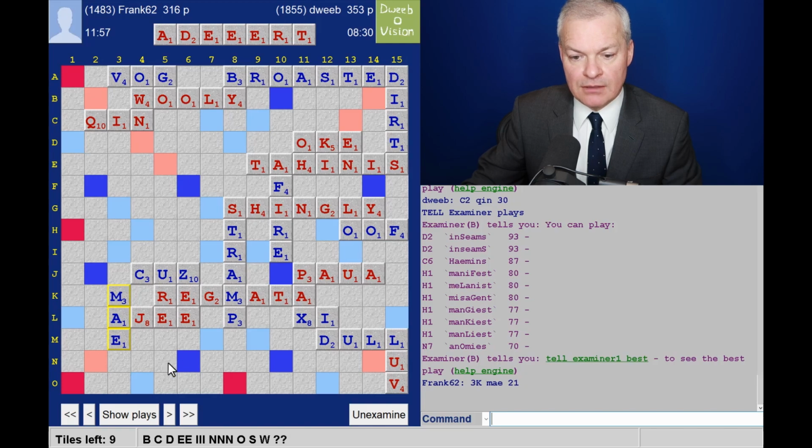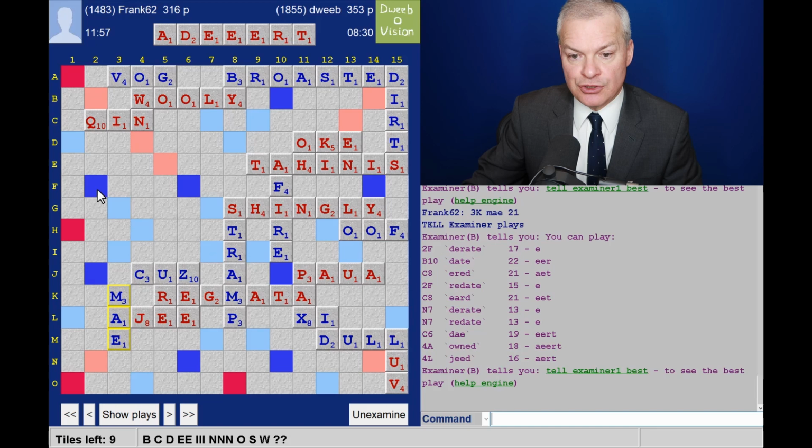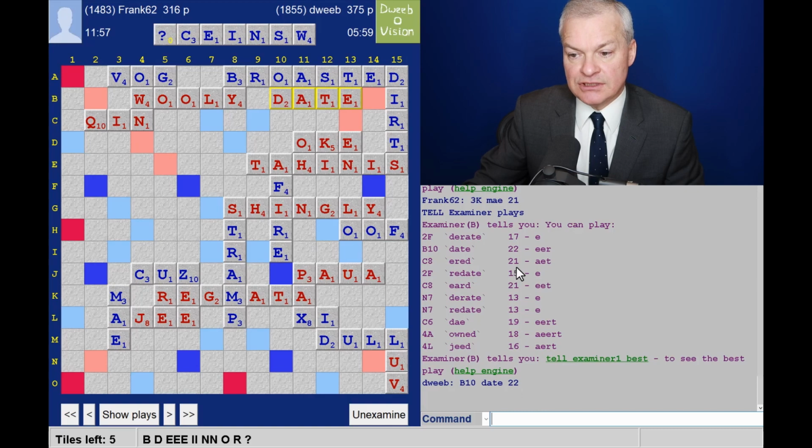Anyway, a missed bingo, and I have this rack with a lot of ease, F2, D8 and EM, not a fan of that. Doesn't score enough, provides access to column 1. So I play date for 22.